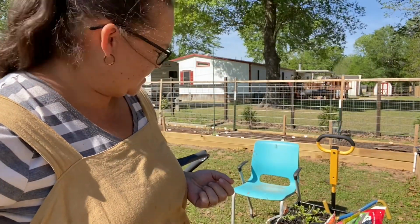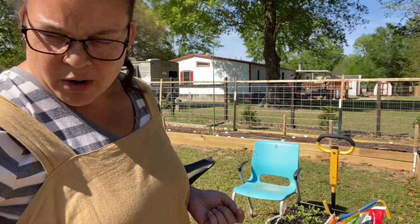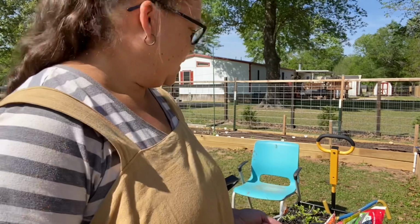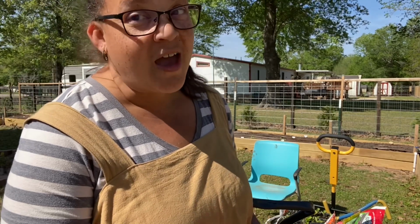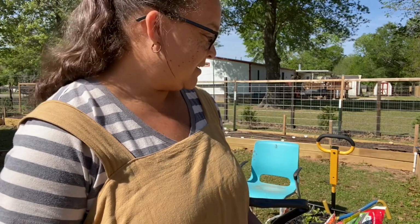Okay, so it's already gotten a little bit warm. It's still cool, but in the sun it's a little bit warm, so t-shirt time. So today should be peppers, eggplants, artichokes, the rest of the yarrow, and then I need to work on some areas that the drip is missing. So it shouldn't take me all day, but it probably will. We know this. Okay. But it's only Friday. I still have Saturday and Sunday. Although I do want to work on some other things this weekend. Okay, here we go.